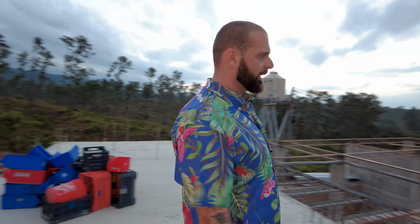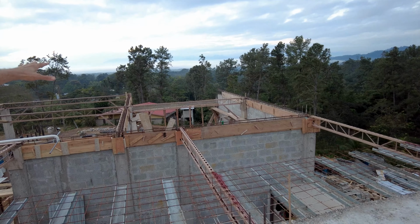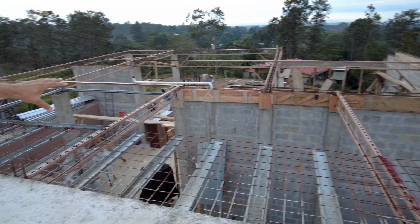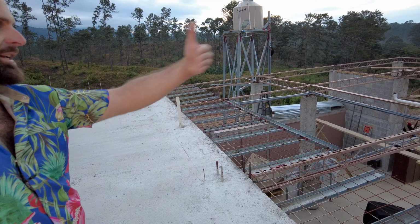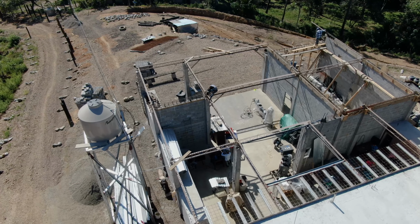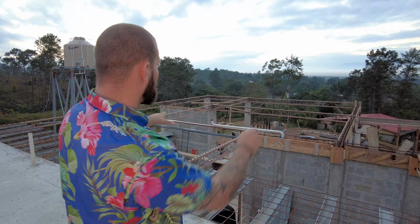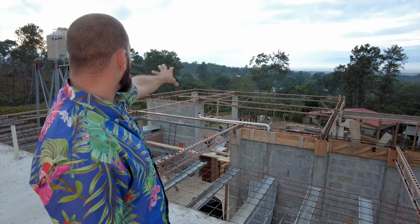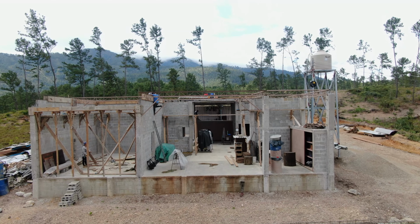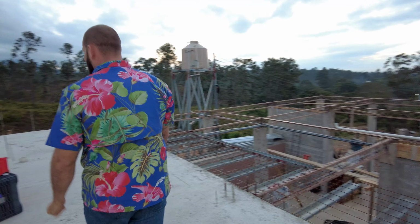The next thing that we're gonna do is run this section here, a little small section right there. That's the paint booth over there. So we're gonna do the top of the paint booth, the terrace, concrete roof of the paint booth. And then we're gonna do this section here as well, which is the next step. I was originally thinking of doing it in 4 pours, but we're actually gonna do it in 3 pours. So this kind of L shape here will be the next pour, and then the final pour will be those last 4 little quadrants on top of what will be the garage section where my car, or the Land Cruiser, will eventually be, a shop to work on vehicles. And then the forge is that far corner, so that'll be the last section there.